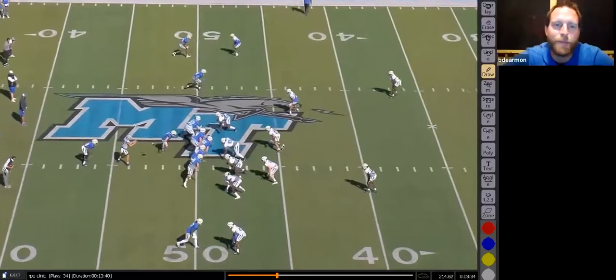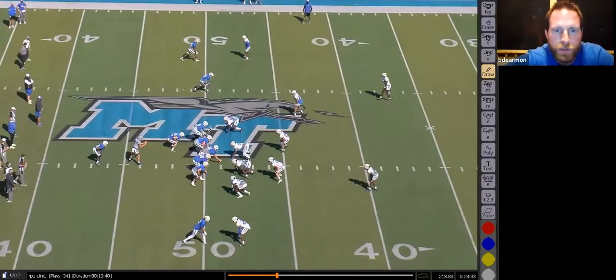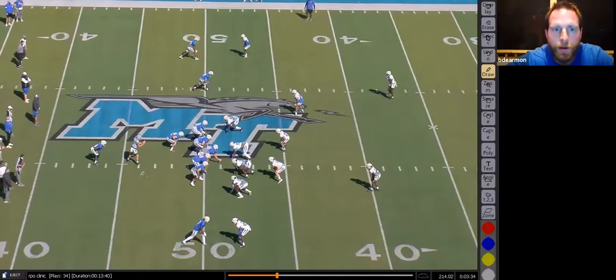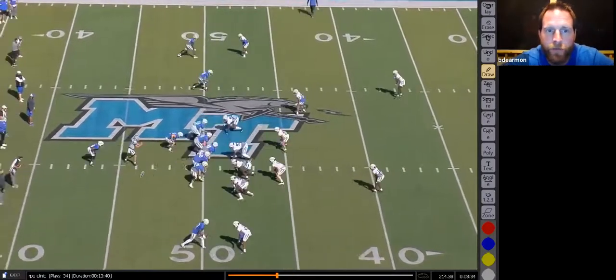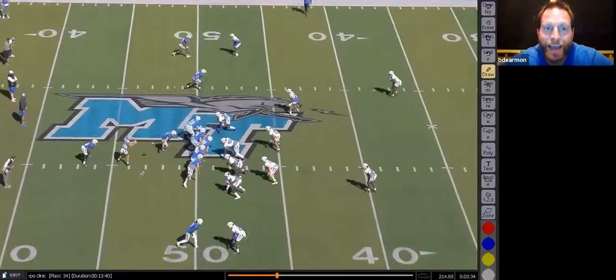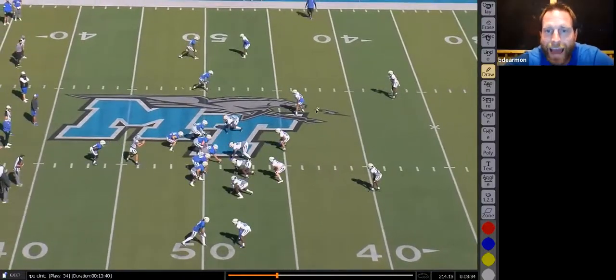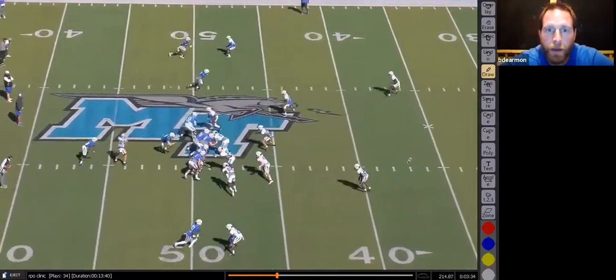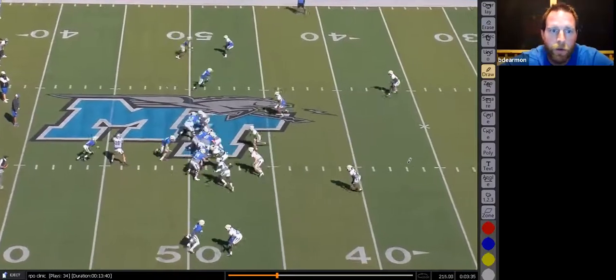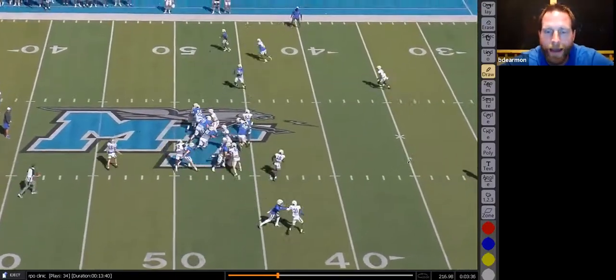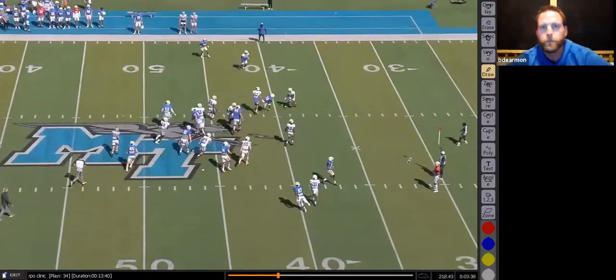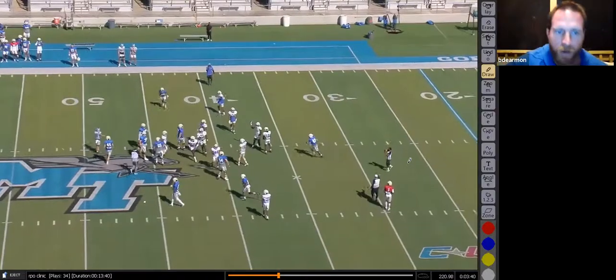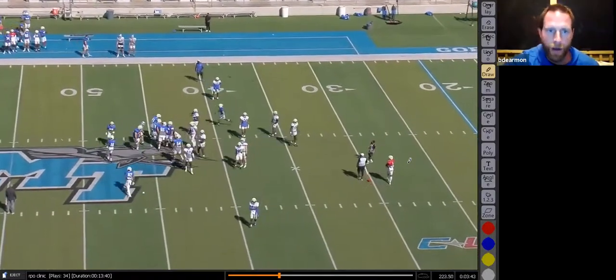I run the exact same play. We run split zone, and split zone for us, we've been going here and here, and our back would have came this way and came across. But now it was the same day that we tried to screw our defense in the scrimmage to scheme them up, and we did same side split zone. Look at the D gap player to the field when I do this same side action inside zone right at it. He has to get in the fit right now, which helps declare it for the quarterback to be even faster with his decision. And we're able to attack that voided space off that D gap player right there quick.